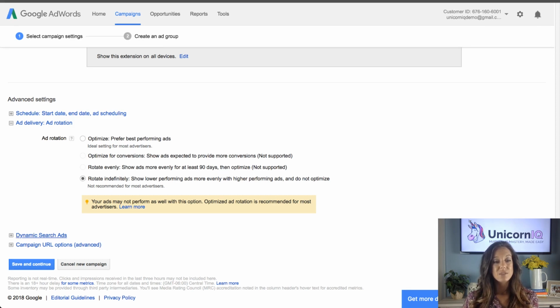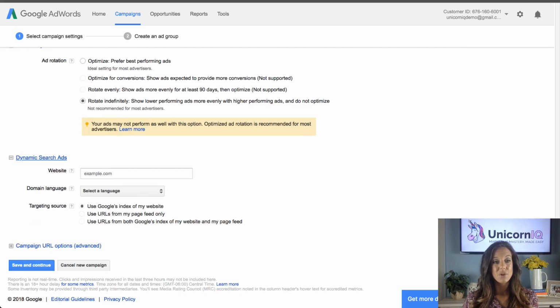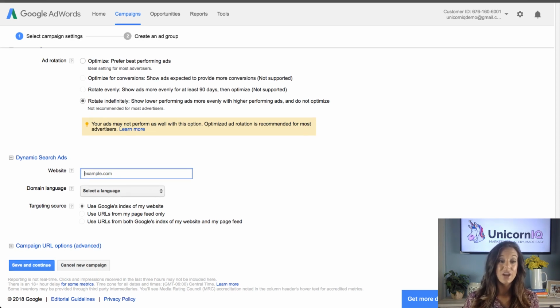Dynamic search ads, this was something we talked about up at the very top, where we looked at that campaign type where you can have Google, literally you can type your landing page or your website in here, pick your language, and it will pull in and automatically create ads based on what it finds through indexing of your website.